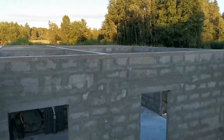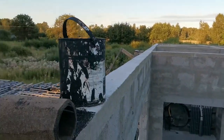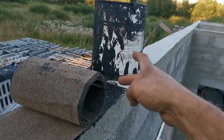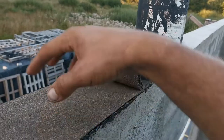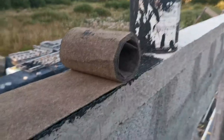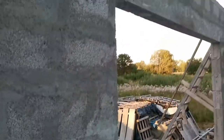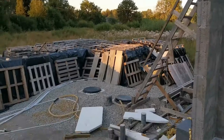This is the clean wall. It's all leveled. This is the concrete adhesive and the roll on top of it. And tomorrow will be a hot day, so this will glue itself to the adhesive, and done it is. The other way to do this is to attach it to the timber via some kind of clamps, but this method is more robust and better.